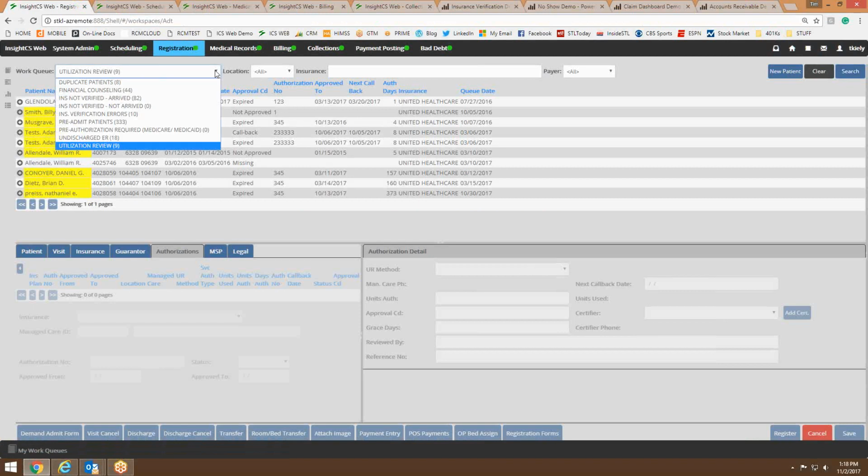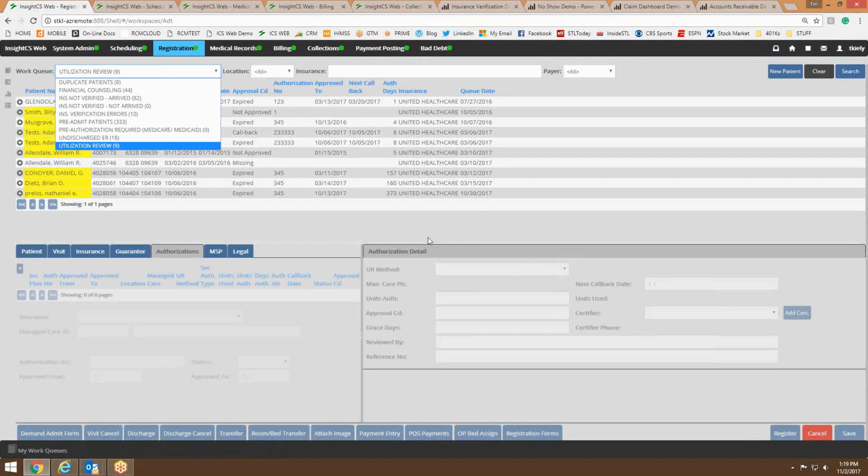So basically, again, that's the whole work queue concept. And as you can see, as we go through today, each one of these workspaces has its own set of what we call a base set of work queues, kind of a starter set that goes in with the system. And then the organization or facility can add more accordingly. So I don't know if you guys want to expand upon that.